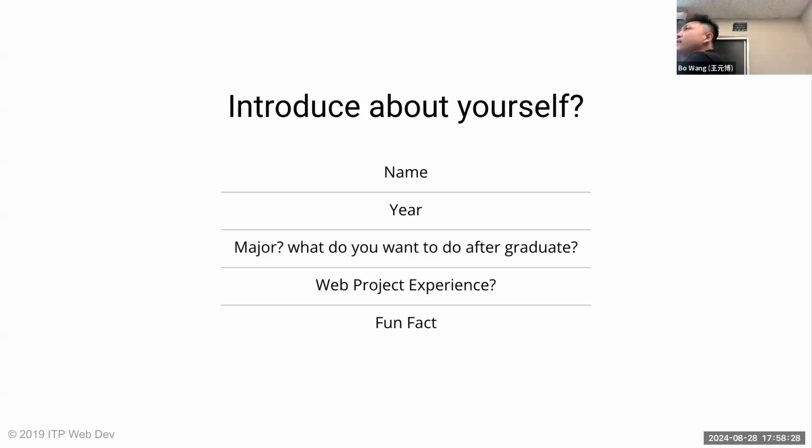And I do see a couple of you are from the cognitive science major, right? And some of you want to do UI UX design after. Is that more of a route now, from cognitive science to UI UX? That's the right way, right?